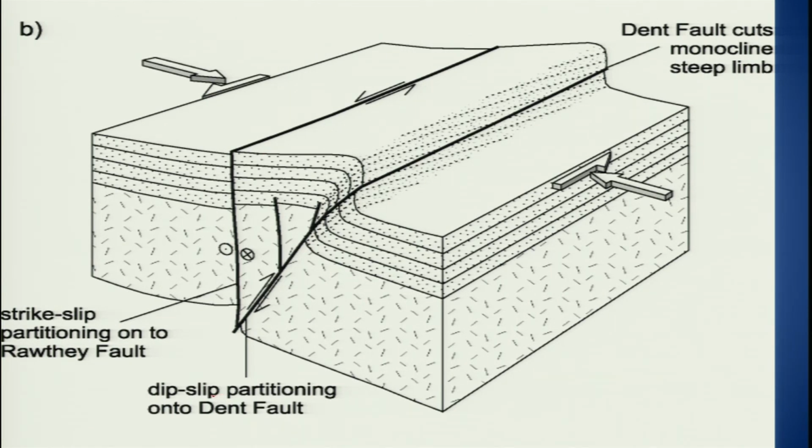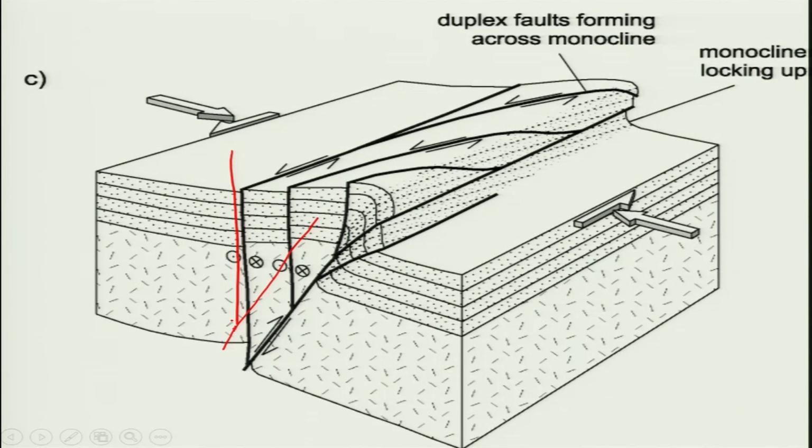So this is typical of what we were talking about, that we will have slip partitioning, because the main fault is like that, okay, and then one part of the slip has been taken up by this fault, and another one along this one. So this is resulting in a left lateral movement. So the movement will depend on what type of deformation is taking place, with respect to the strike. Okay. So that will result in the formation of multiple strike slip faults branching out from the main fault here.